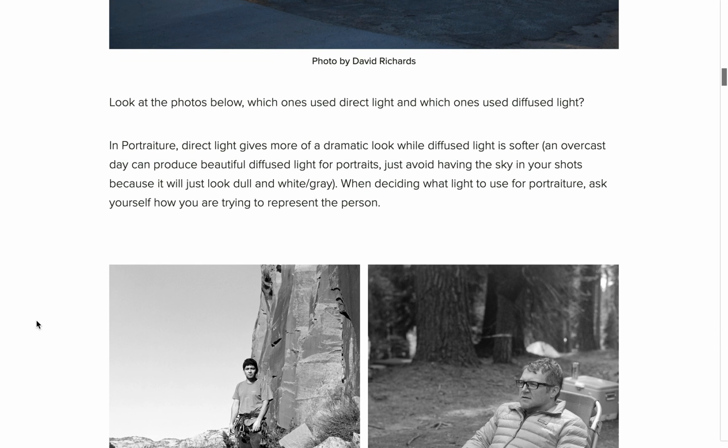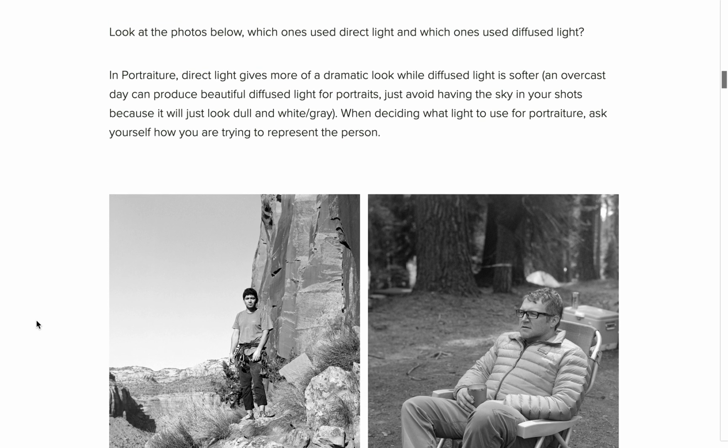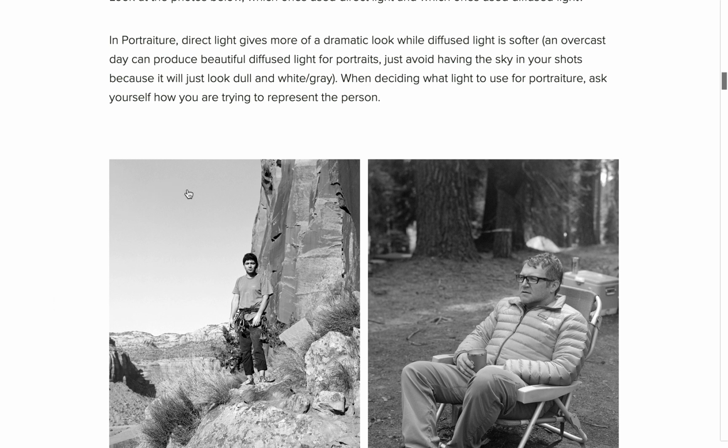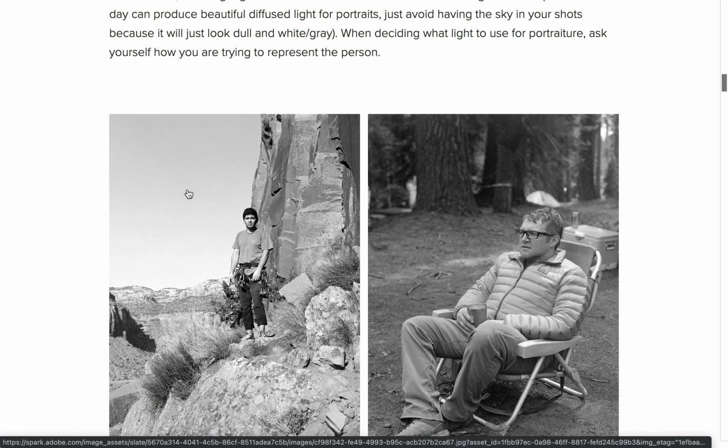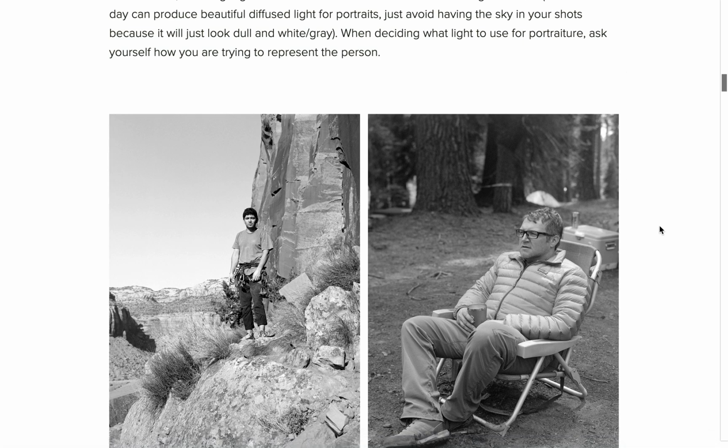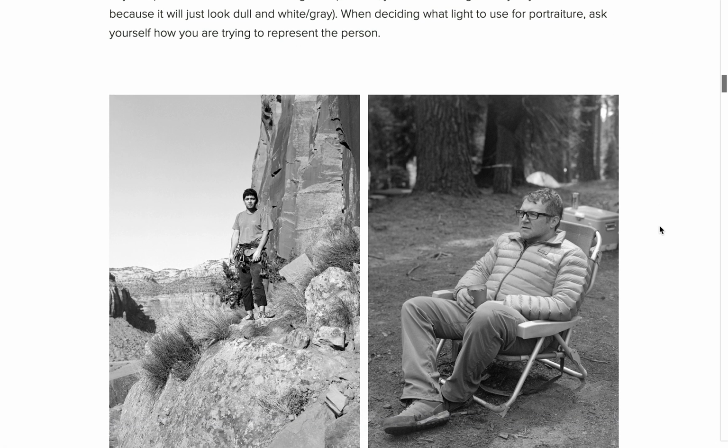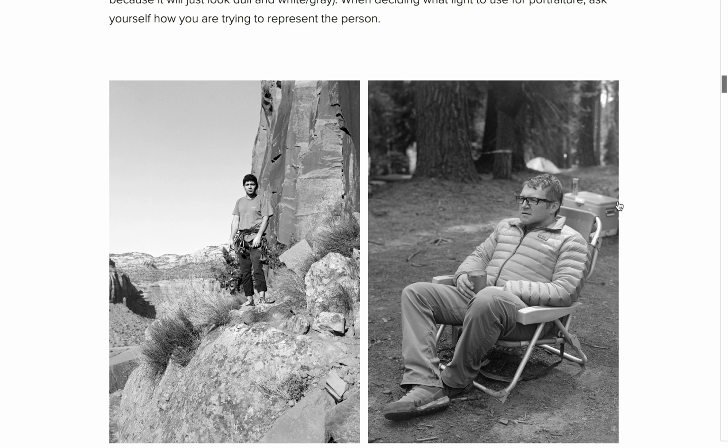So if we were to break down the lights to how they give different effects to the photograph, these are two portraits. I want you to see the difference between them. On the left, this portrait has a very harsh, direct natural light. You can see the shadows are really harsh. The shadow on the face cups the side of the face and is really sharp. And then on the right, we have more diffused light. So there's not really any contrast in the face. Even on the ground, the shadows are really faint. And so they give different effects to these images.